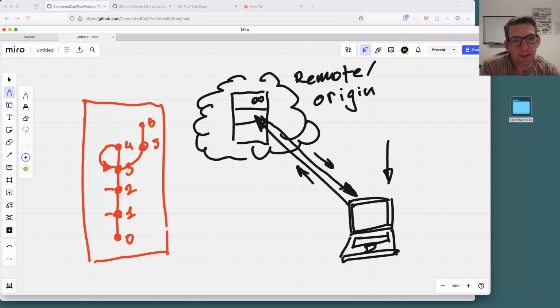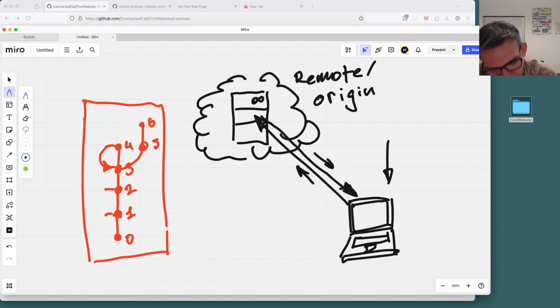One of the reasons for this is because the origin is sort of like a golden standard, right? Everything is working, it's public facing, people can access it and look at the files, and you don't want to be embarrassed by something breaking there. So you don't want to make changes to your golden standard code base. You want to do it on your local computer, try it out, make sure that nothing breaks, make sure that everything is spick and span and exactly the way you want it to be, and then push it up to the origin in the cloud.